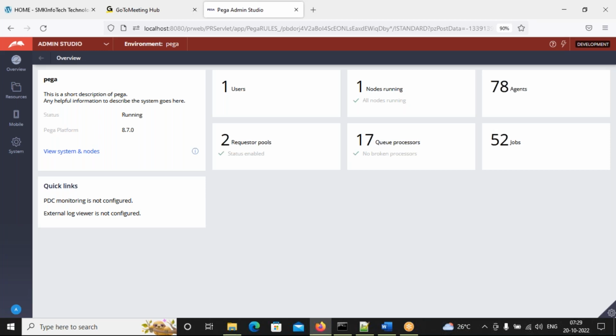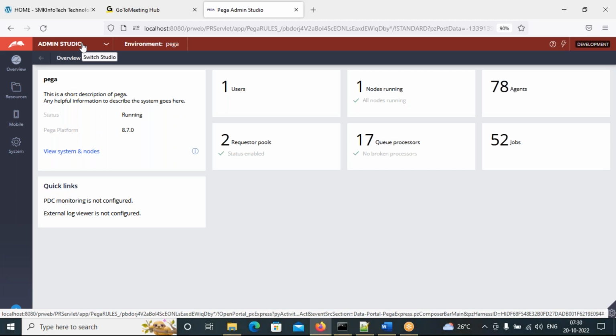All these things we can see in the admin studio. For the administrator role, Pega gives a different work area on the platform, which we call admin studio. Developer studio, app studio, admin studio, developer portal, admin portal, business analyst portal.